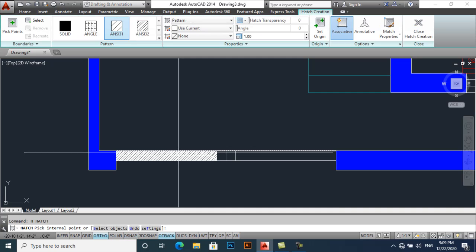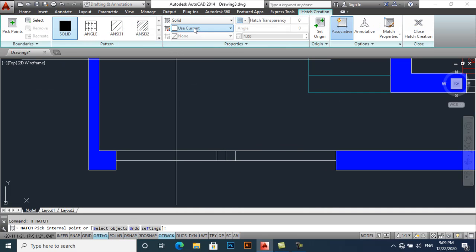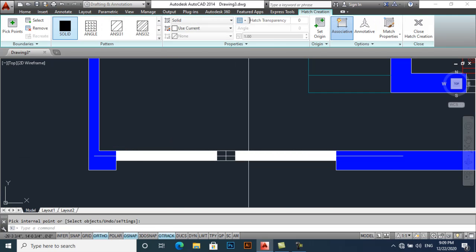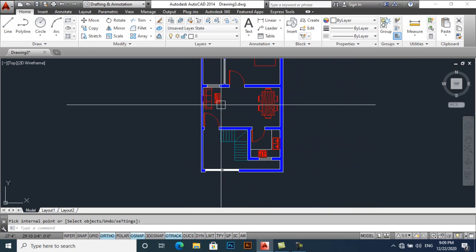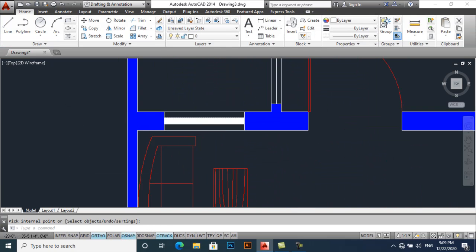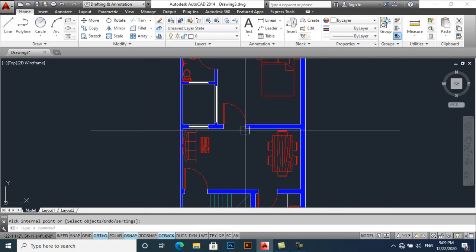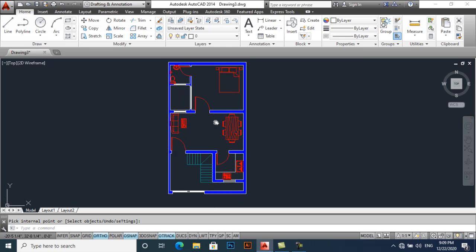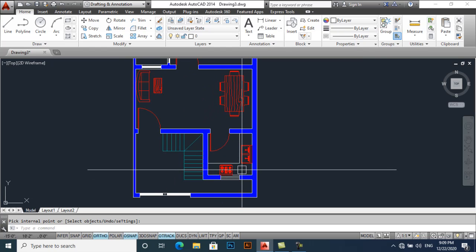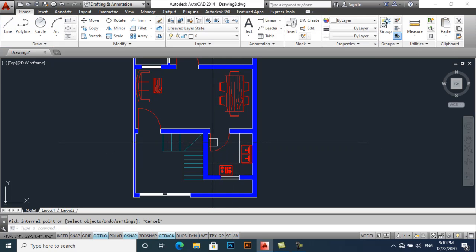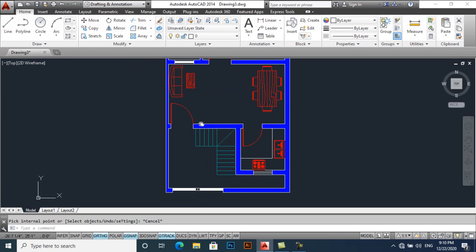Apply a different hatch here. You may apply solid color here, solid color, you may also apply a color here, but I don't think it will be as beautiful.